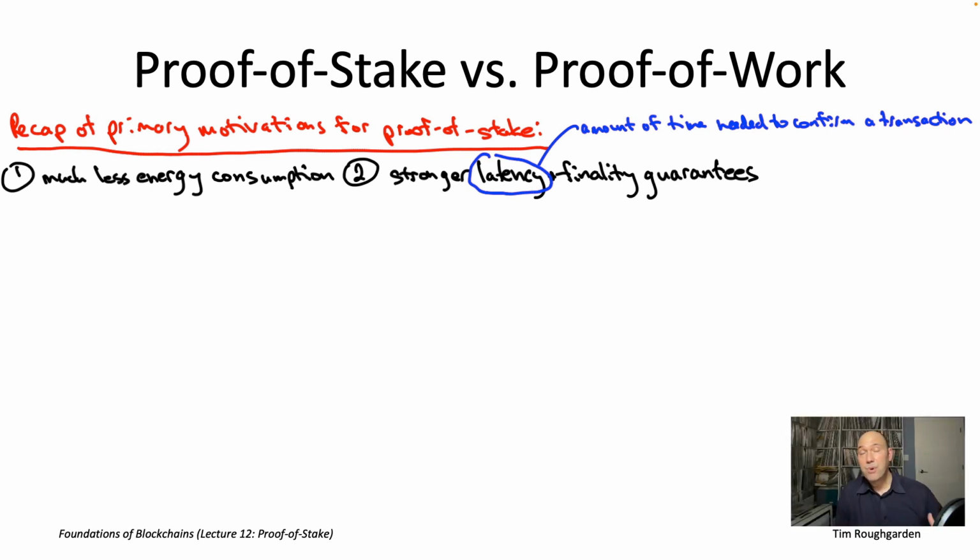You can, in principle, have proof-of-work blockchain protocols that are better and more sophisticated than Nakamoto consensus. And there are, in fact, some academic proposals out there of proof-of-work protocols that have better latency guarantees than just straightforward Nakamoto consensus. As far as I know, none of those have been deployed at scale, but in principle, you can go beyond Nakamoto consensus within the proof-of-work protocol design space. On the other hand, there are also limits to how far you can go.